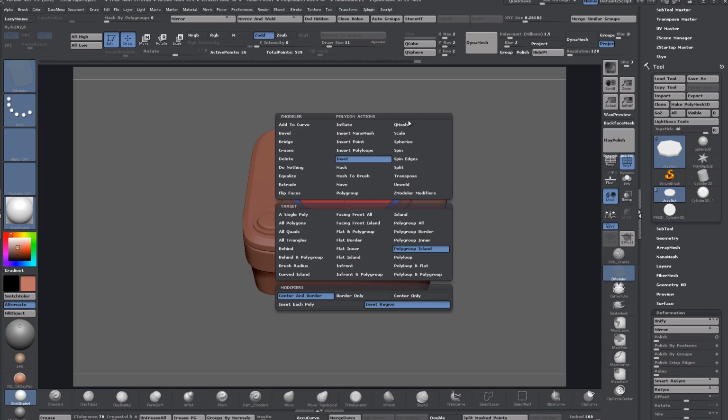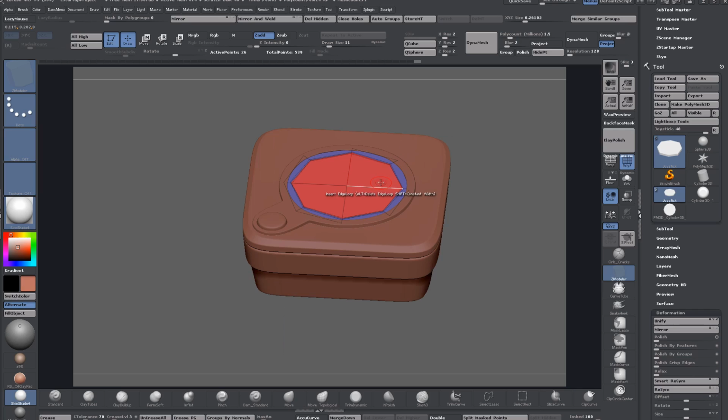And now Q mesh polygroup island, and Q mesh up once, and just eyeballing that as usual. And we can just split that out again and just do this. You can do this instead of inset. So that's the first step.